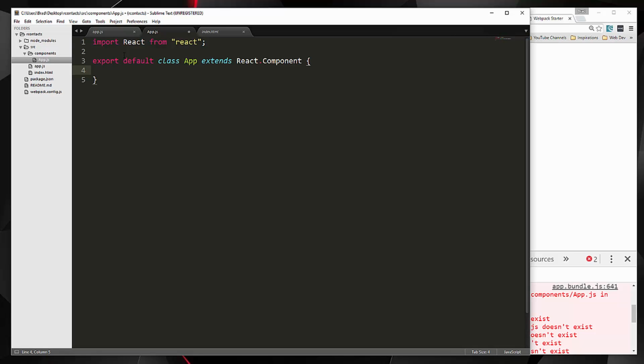Now inside the component class is where we can put what's called lifecycle methods, and there's a bunch of them, and they basically run at different points when your component's initialized or updated. All right, and there's only one that's required, and that's render. So we're going to go ahead and say render, and we're going to return.